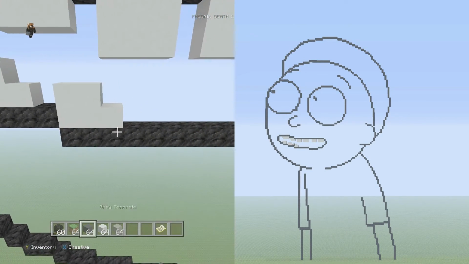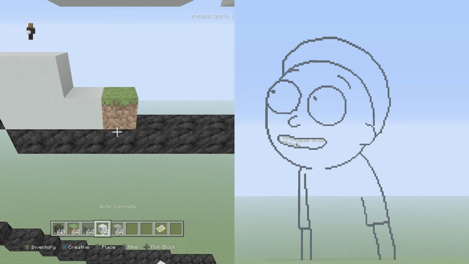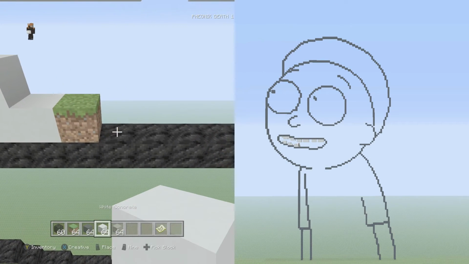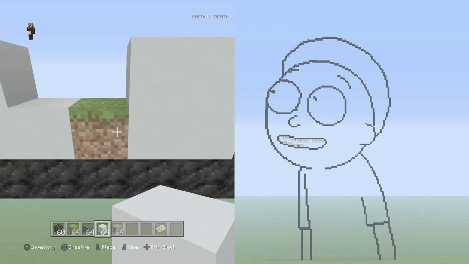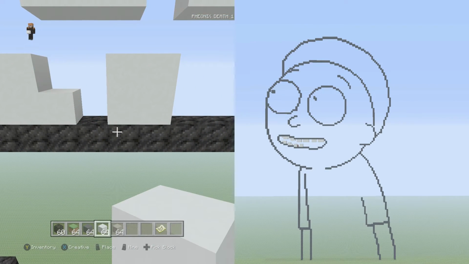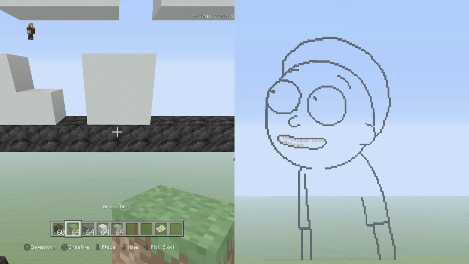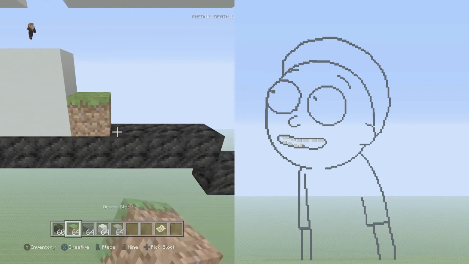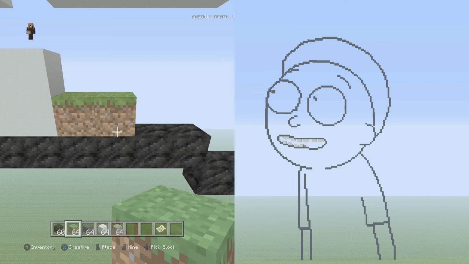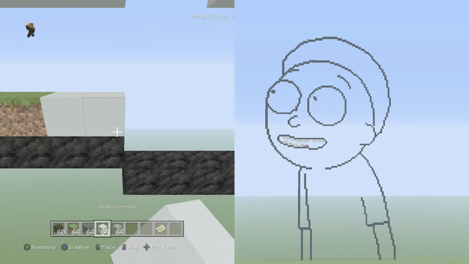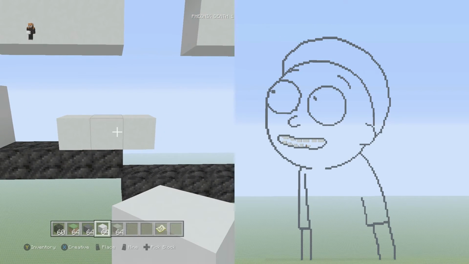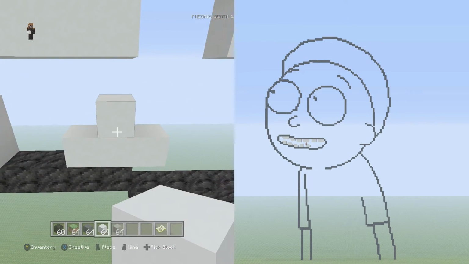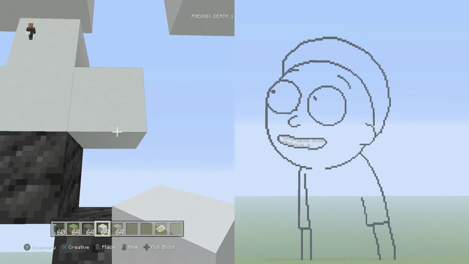From that tooth, we're going to put 1 placement block to the right, and then follow that up with 2 pieces of white concrete, and then another layer above that. And that's tooth number 4. Then for tooth number 5, we're going to put 2 spaces after that, and follow that up with 3 pieces of white concrete. 1, 2, 3. And from those 3 pieces, what we're going to do is put 1 above the middle one, and 1 below the last one.